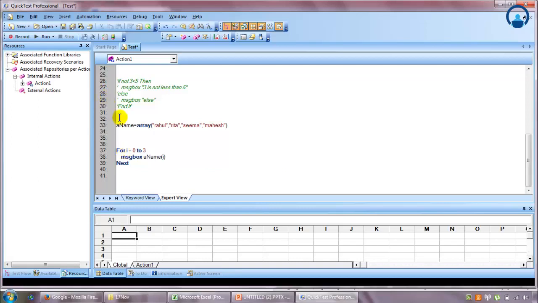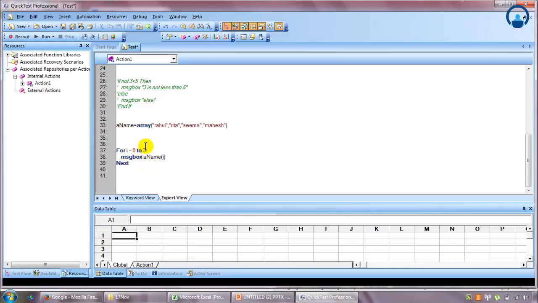What this for loop is going to do, for the initial value, array with index 0, it will display Rahul. Then it will display Rita for the second iteration of the loop. For the third iteration, it will display Seema. And the fourth iteration, which is the maximum value where the value of I will be 3 and the array's index will be 3, it will display Mahesh.